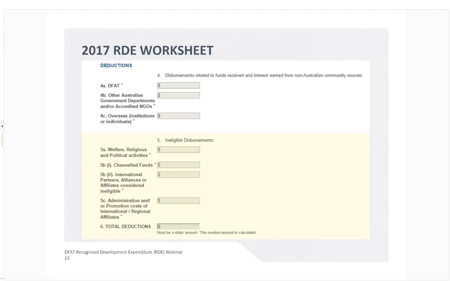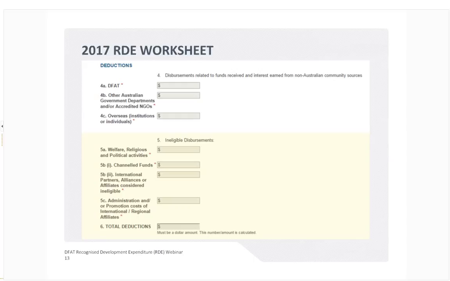Under political, the definition now also includes that activities in support of separatist movements cannot be included in your RDE, and that just brings the definitions in the RDE explanatory notes in line with the ANCP manual and the type of projects that we'll support under the ANCP manual. So just looking for some consistency there, and I'm doubtful that many of you are funding separatist movements anyway, so that shouldn't be an issue, hopefully.